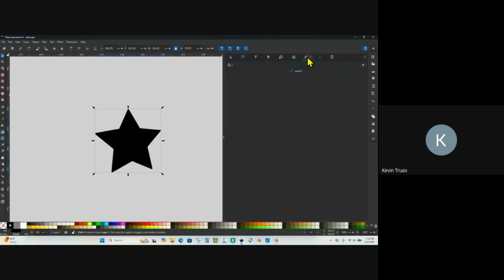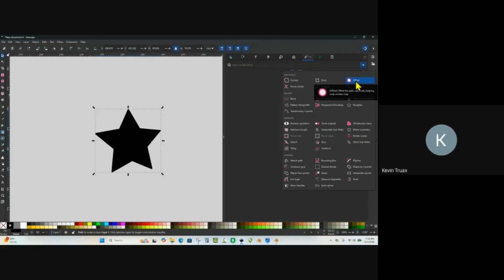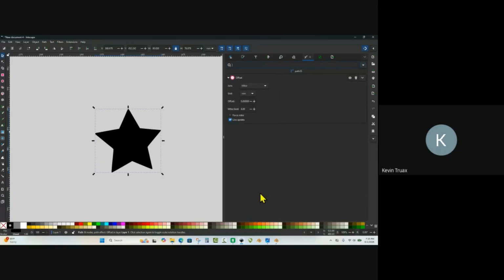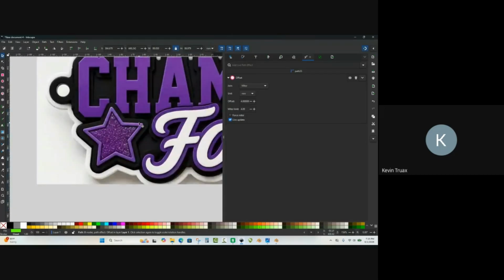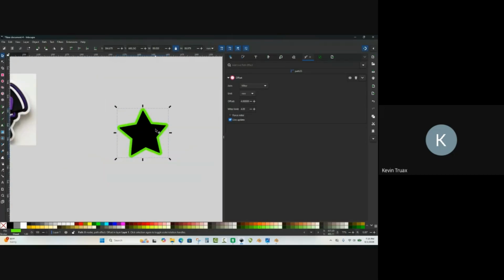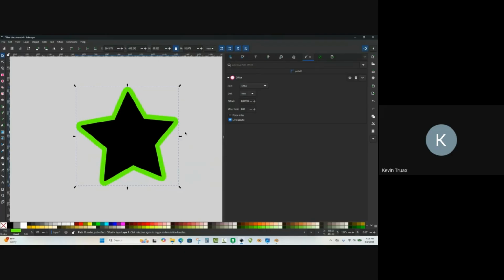And then we're going to click on this little icon, which is our path effects. That little icon is path effects. And we're going to do an offset. Let's give it a color. Doesn't matter what color. I usually give it a green color. And then an offset. Now, I don't know how much, so let's just start with 4 and see what that gives us. And if we compare that to this, we're not too far off. So I think I'm going to go ahead and accept that. To do that, you go to Path and Object to Path.